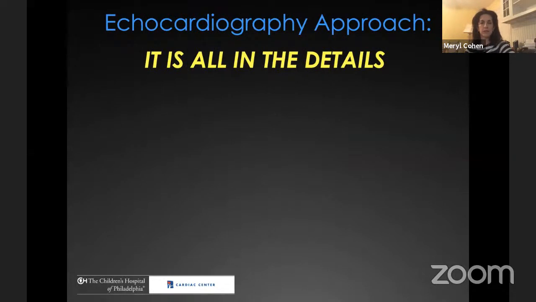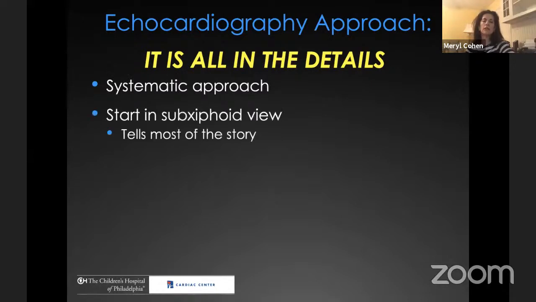And with regard to the echocardiographic approach, it really is one of the most challenging diagnoses we make. And so it's very important to get all of the details right. You need to take a systematic approach, whichever approach you choose, just make it systematic for each patient. I think that it is very important to start in the subxiphoid view, and I'll show you some examples of how that can tell almost the entire story.